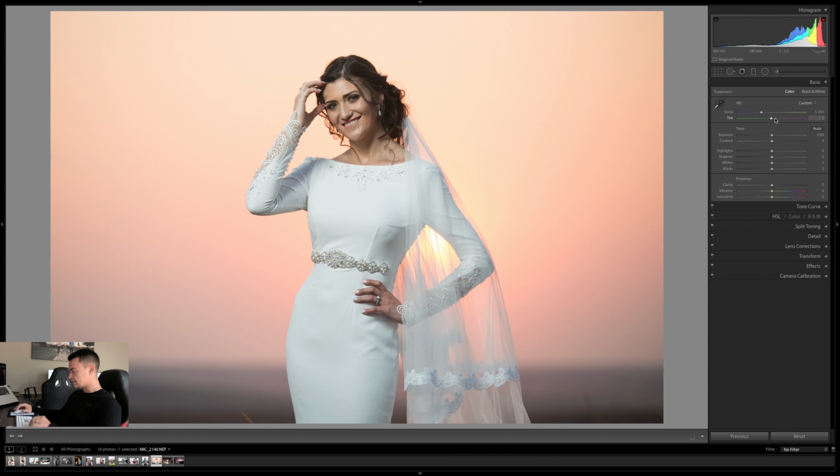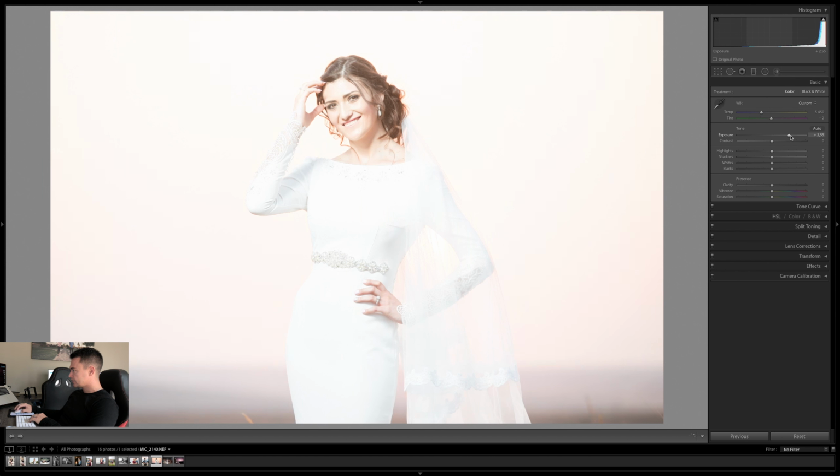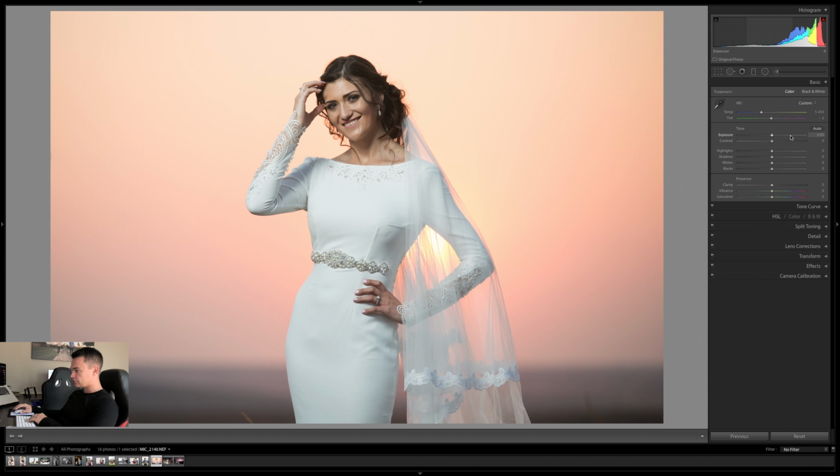So I'm just going to reset these sliders. If at any point you want to reset a slider in Lightroom, on this little white dropper, you just double click it, whichever one it is, and it resets it back to 0 or how the image came out. Okay, so instead of using my cursor, my mouse, should I say, to slide it up and down, I actually just use my keyboard. I hover over the tool that I want to use, or the slider, and I hit my up arrow or my down arrow, and that allows me to do fine adjustments. It's so much quicker on the fly, especially when you know what you're doing, to get through an image.